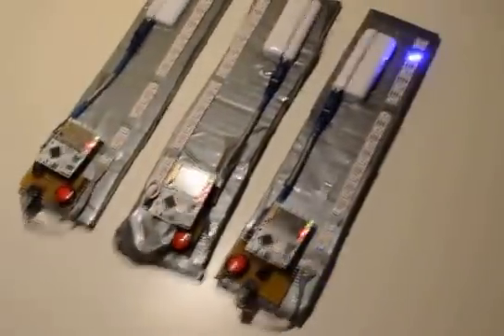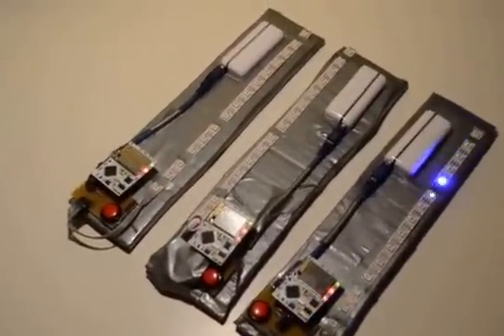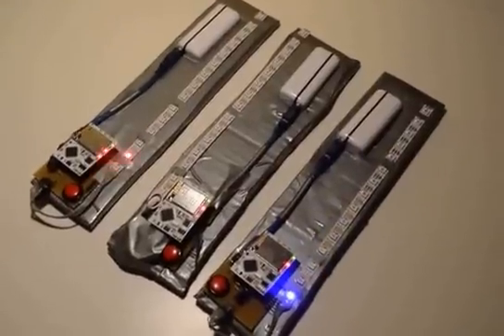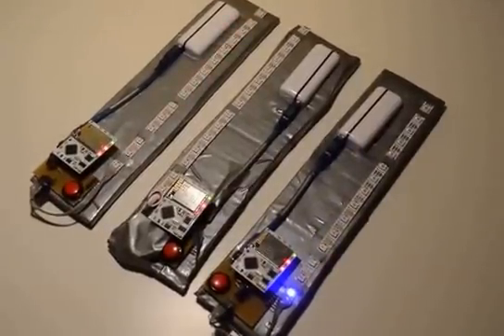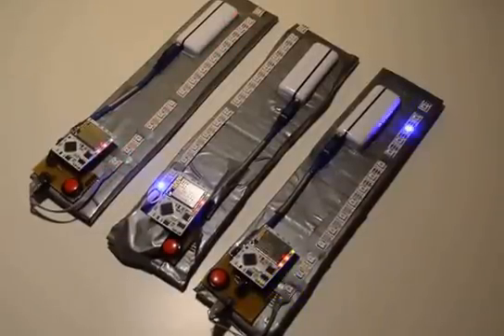You'll notice there is a small delay between the ball leaving one of the strips and entering again, and that's purely caused by the 200 millisecond interval at which I'm resending these messages. It would probably go a lot faster if we just transmitted a message immediately when something happens.